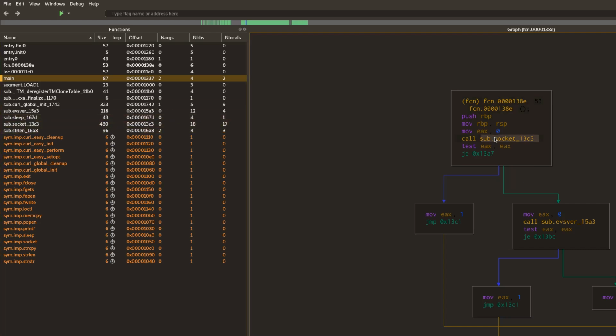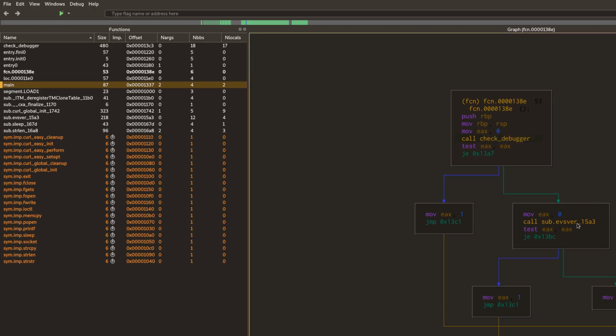Right. Other things we can do, we can right click and rename the function here. So we know that this was check for debuggers. Right. Actually, this was the MAC address one, sorry.